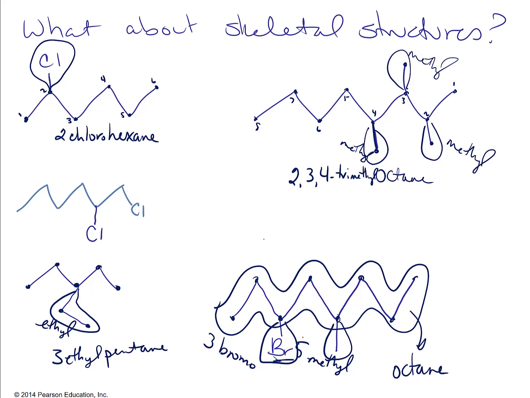Because people do really much better with the Lewis structures and with condensed. But when they see a skeletal structure, I don't know why they just want to leave off carbons. It's happened very many times that I'm like, well, what was that line hanging on? And they say, I don't know, I thought it was a hydrogen or something. So that's a common mistake. Just make sure that you remember every corner and every end is a carbon, unless you have a halogen listed.